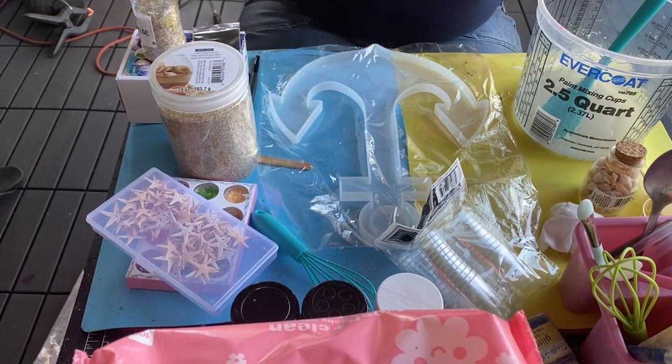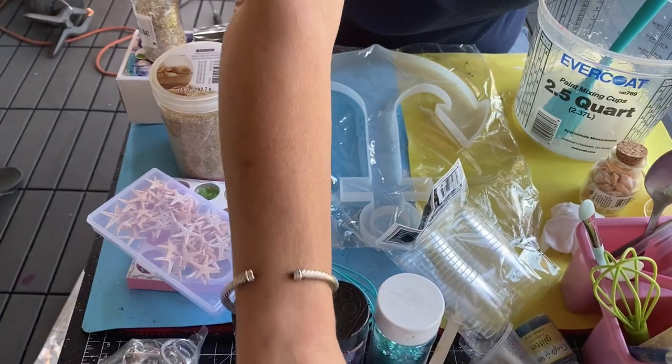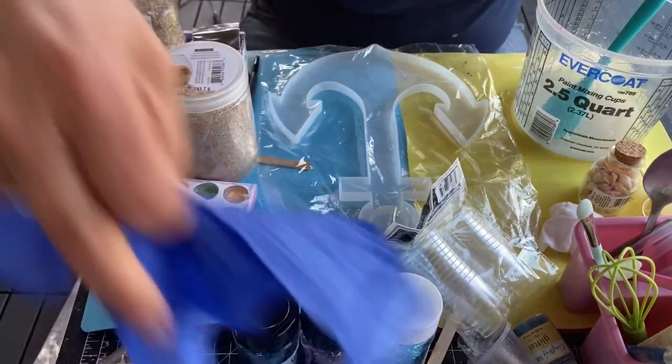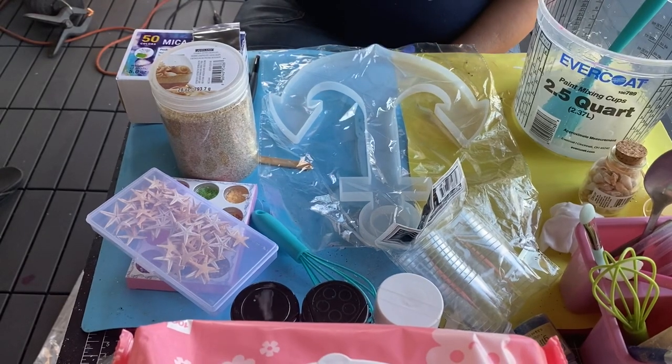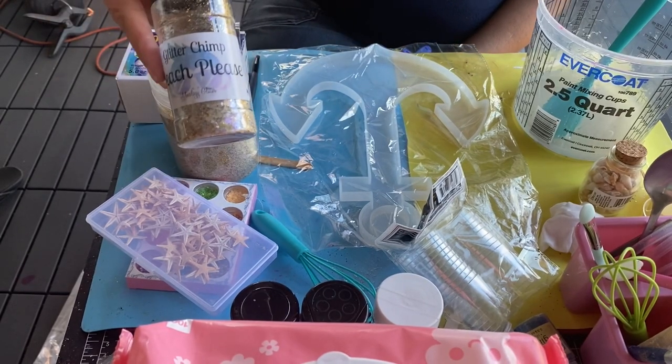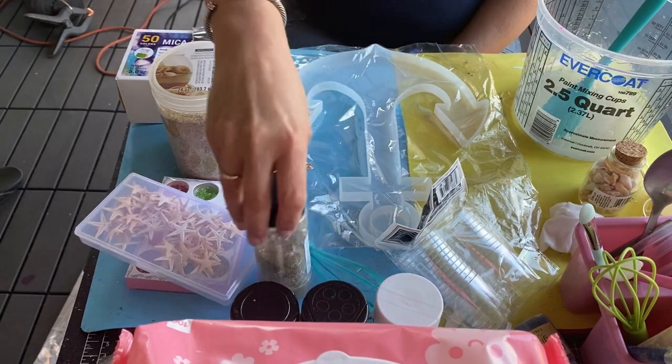So with this anchor, I do have some epoxy mix. Let me get some gloves. I have epoxy mixed and I have some different things. I'm only going to use this one glitter, which is Beach Please by Glitter Chimp. The rest I'm going to use mica powder.